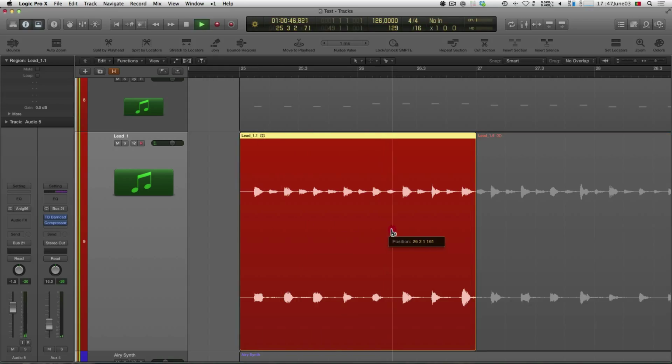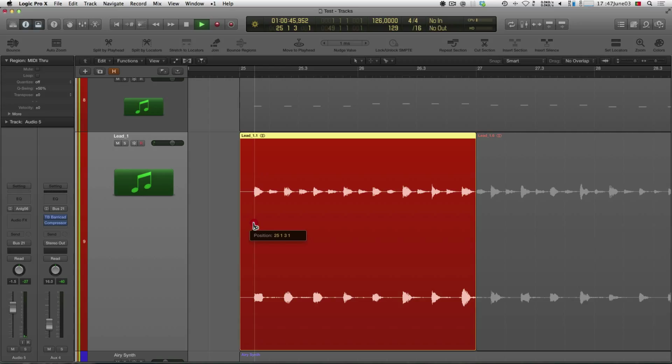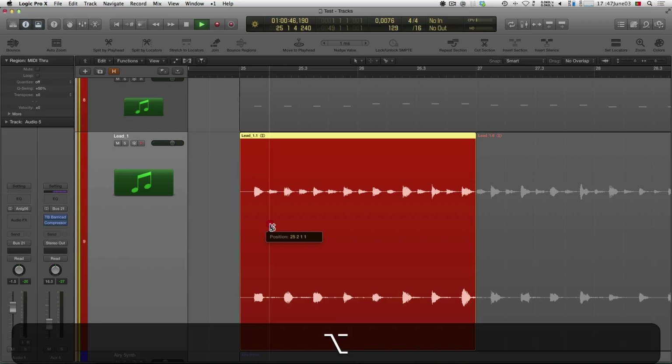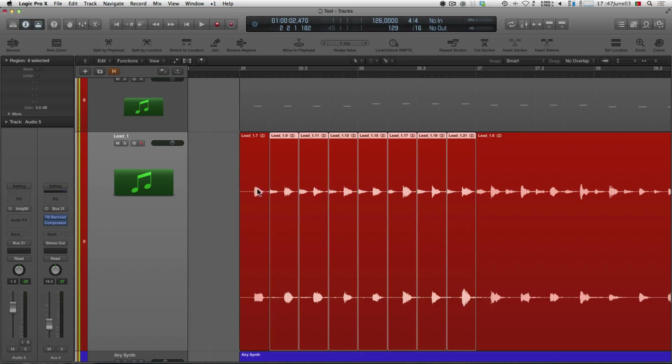I can scrub and listen exactly where I'm cutting. Another advantage is when I click with the scissors tool and I just click the option key, a plus appears near my scissor tool. And what this does is split the region into equal size parts.